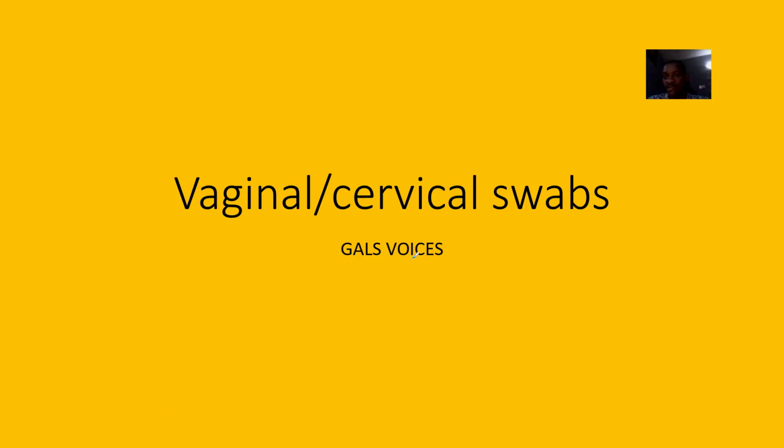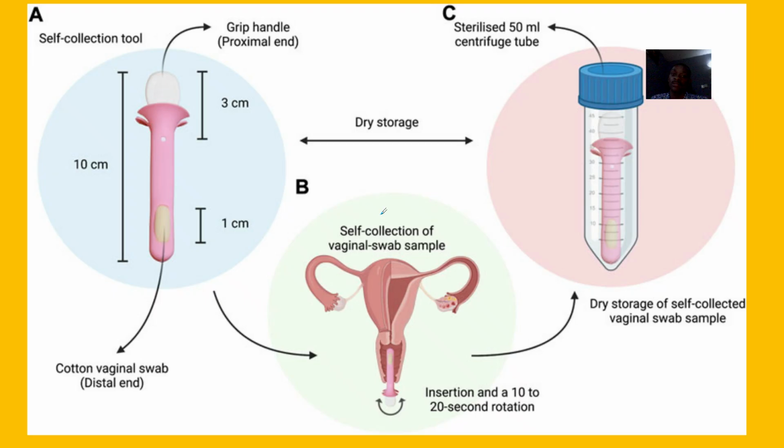We look next at two types of methods for sample collection for gynecological issues. Maybe a woman is actually having issues in her reproductive tract, so you want to collect a sample. This sample, you use it in the lab to make a diagnosis and all of that, okay? So one is known as vaginal swabs, the other one is known as cervical swabs, all right?